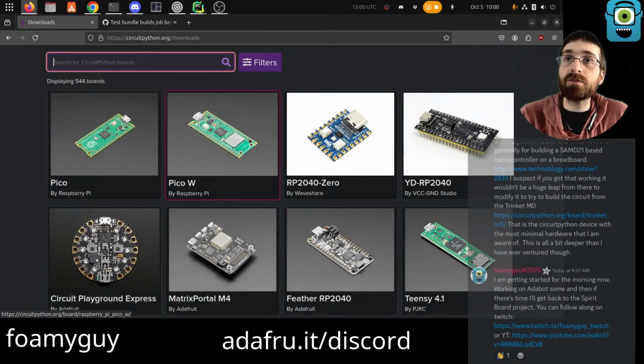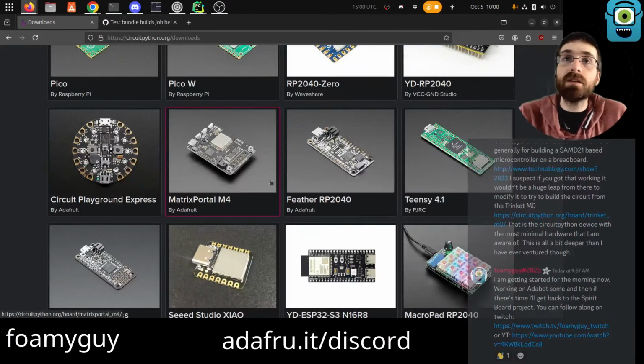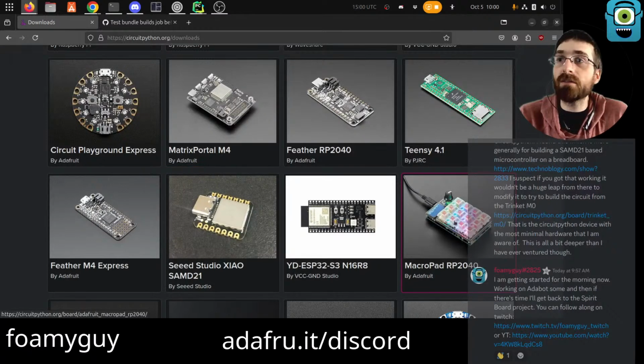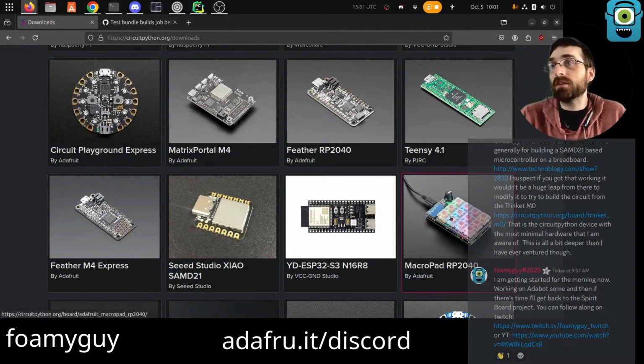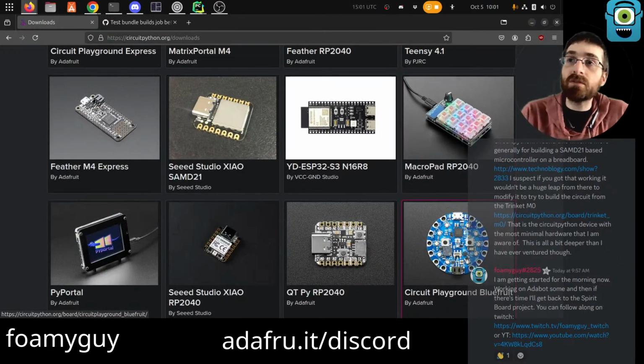Oftentimes, the microcontrollers are very generic. They just have lots of pins, so you can connect whatever you want to them, but there are some others that are a bit more purpose-built, like this one doesn't have nearly as many I/O pins, but instead it's got a bunch of little Cherry-compatible key mounting plugs or whatever. That's not the right term, I'm sure, but I don't know it. Yeah, you'll have to forgive me for now, but you can stick your Cherry-compatible keys on there. It's also got a screen, it's got a knob, and it's kind of a purpose-built little macropad device.